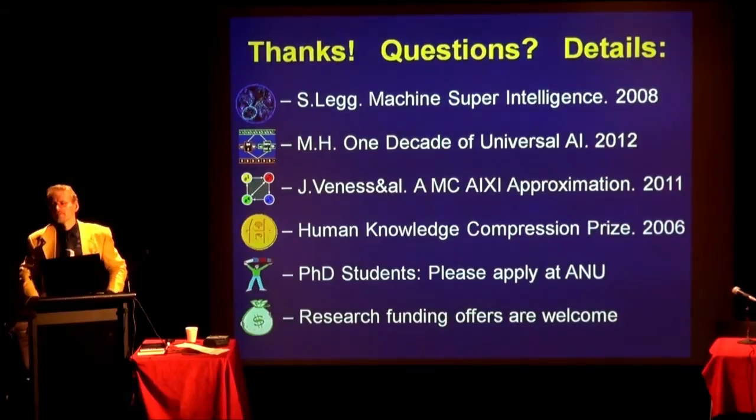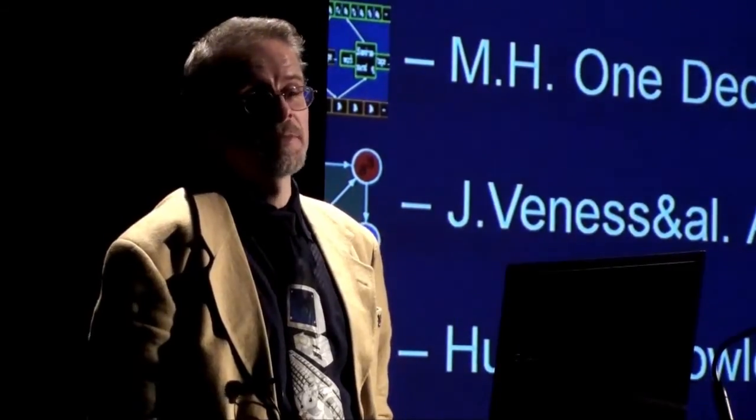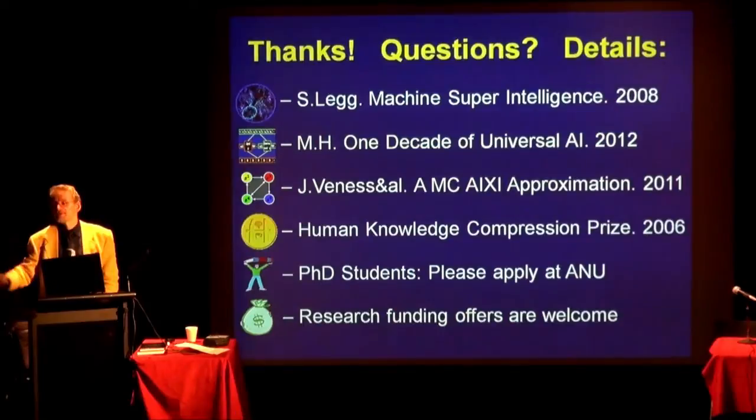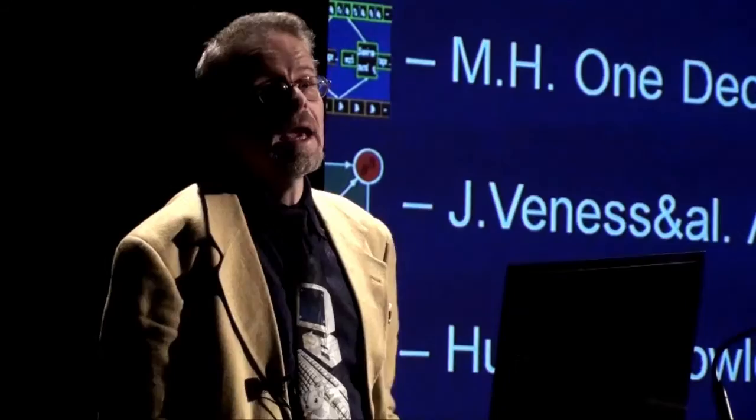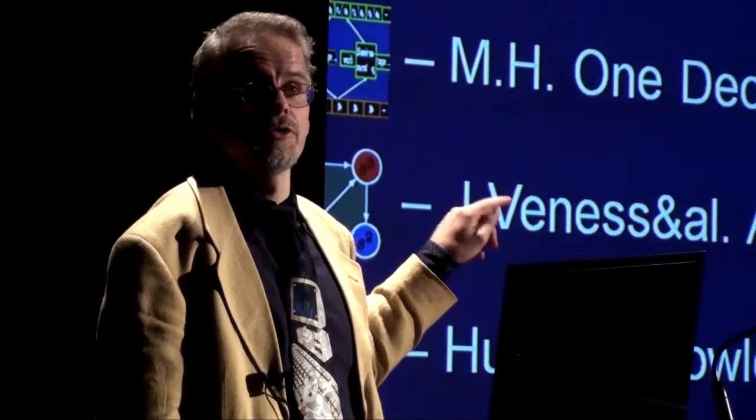When you talk about using a program to describe the data, you choose the shortest programs. How do you measure the length of the program? Just in bits. I express it in binary and then count the number of bits. But doesn't that depend on how you interpret the instructions in that program? Yeah, I use a universal Turing machine. A universal Turing machine has a binary input tape, a binary output tape, and a binary program on the input tape, so all programs are already in binary.